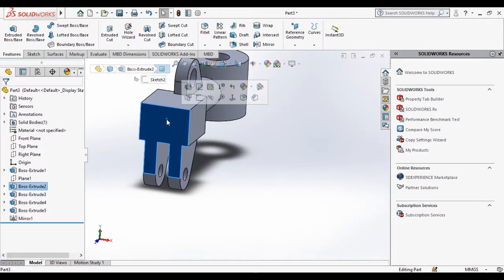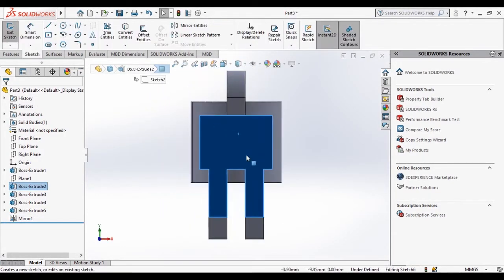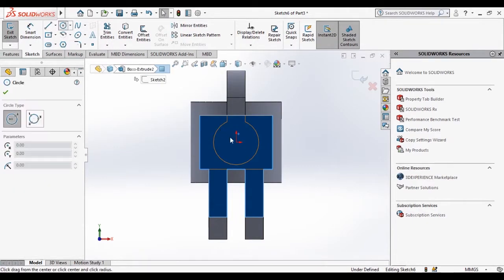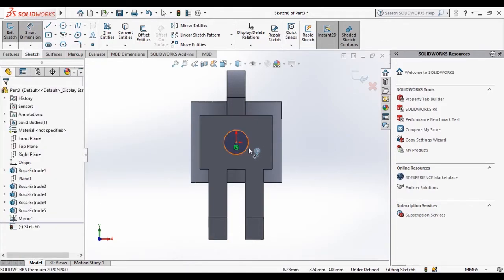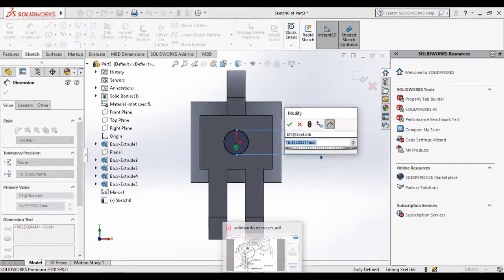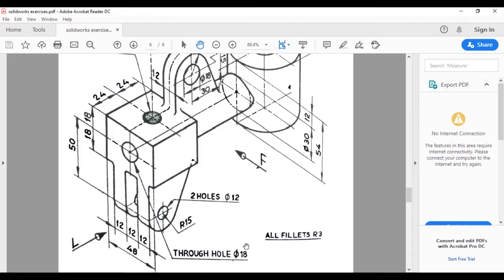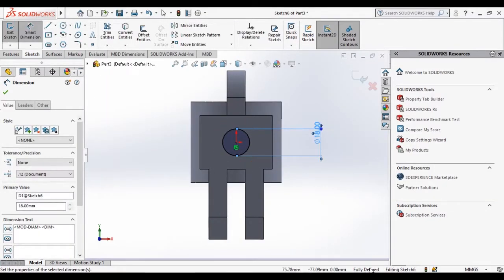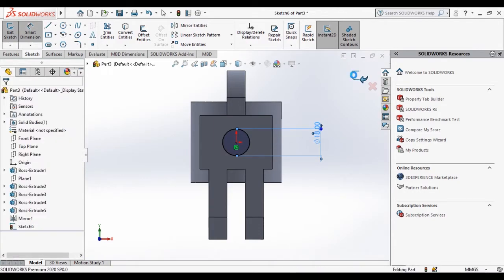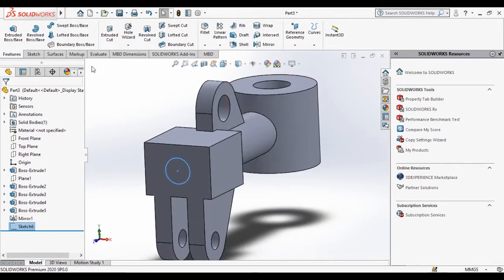Now I'm going to create another sketch on this plane to create a through hole. Through hole diameter is 18. Now also it is fully defined. Make sure the sketches are fully defined so that all the dimensions given to you are known.